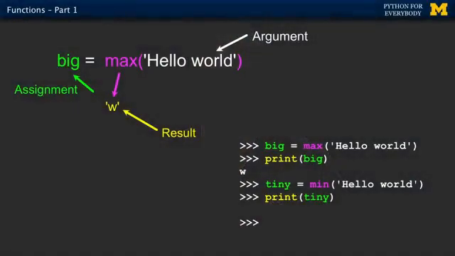So here's a function that we haven't played with yet called the max function. It's also another one of Python's built-in functions. And this is an example of an argument. We're passing in a string and max finds the largest of something. And in this case, it's going to scan through this string and find the largest letter. And it decides that w is the largest letter. Apparently, lowercase letters are bigger than uppercase letters. And then it does what's called a return. And it gives us back the thing that it's like, you asked me to find this. And now I found a w. Here you go. And then that w gets assigned in to big.